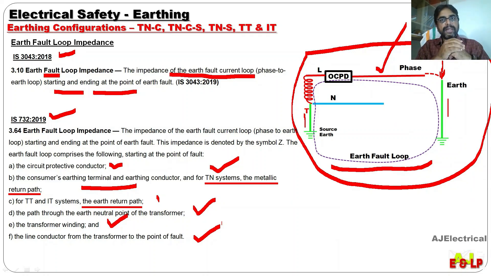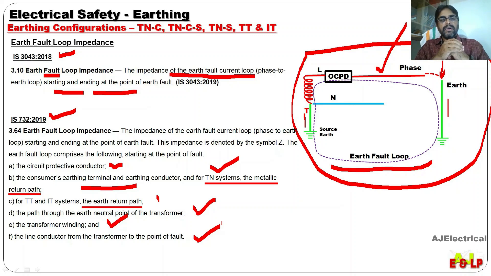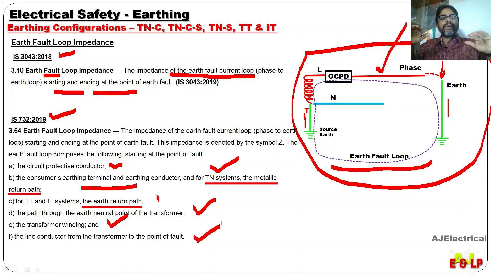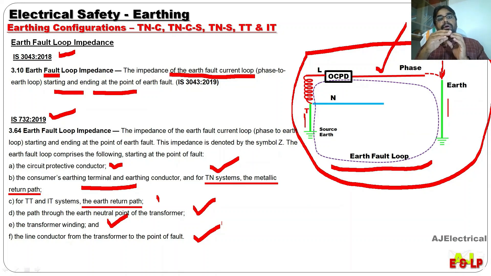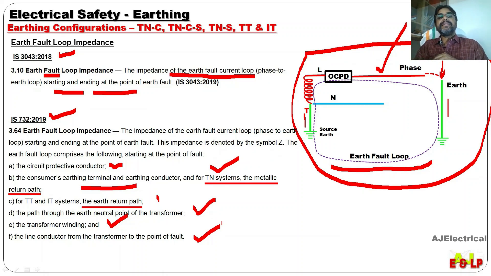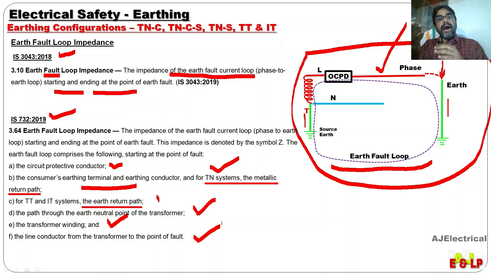That impedance is called Earth fault loop impedance. Depending on the value of the loop impedance, the fault current may vary, and depending on that value, the OCPD will trip. One point to note in advance: for TT and IT systems, the role of Earth mass will come, because there will not be a direct conductor for earthing. But in TN system, from the source we are giving a separate conductor for earthing — that is called protective earthing — so the Earth mass will not come into picture. Therefore, the loop impedance will be less in TN system than in TT and IT systems. The Earth fault current will be higher in TN system, and the OCPD will work faster.